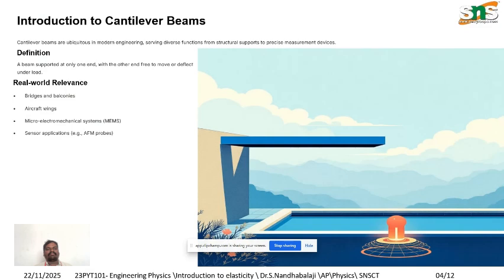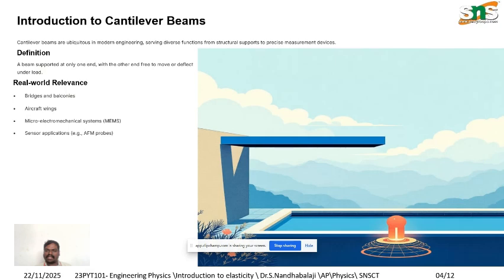Basics of beam concept. Understanding the internal forces within a beam is crucial for predicting its behavior under external loads, as the images show in the basics of beam theory. In this beam theory, two concepts are defined. Shear force: the internal force acting perpendicular to the beam's axis, tending to cause one section to slide past another.